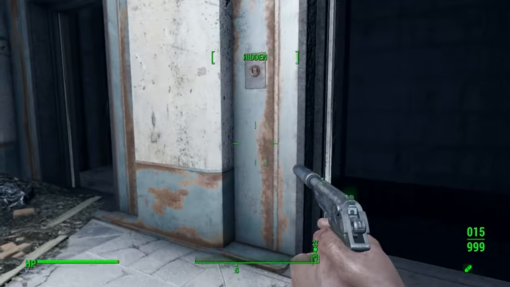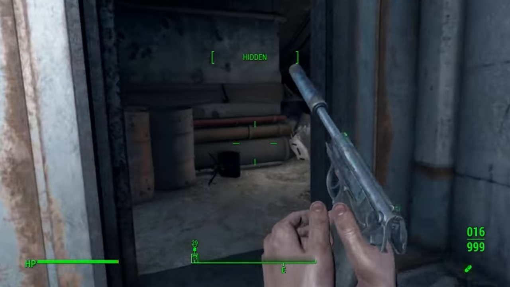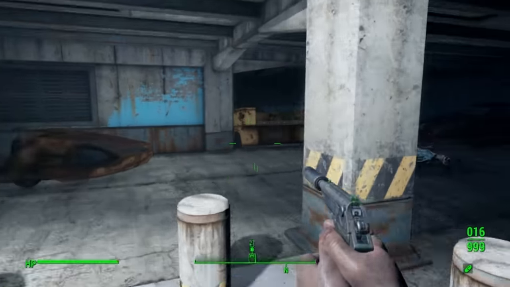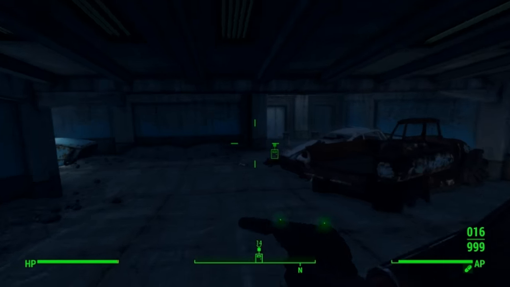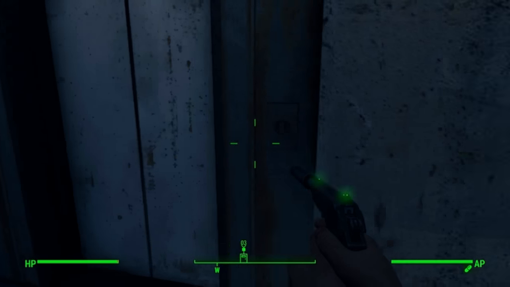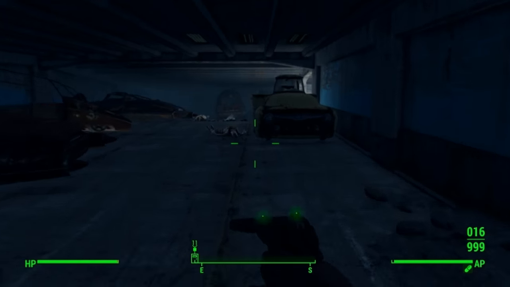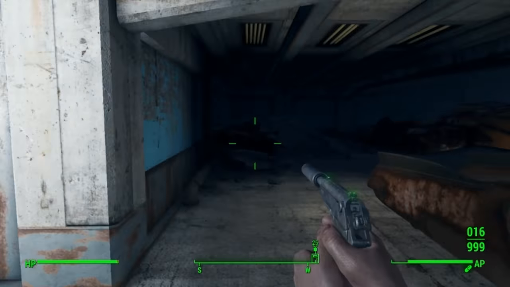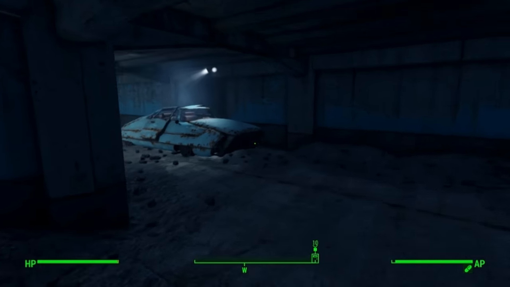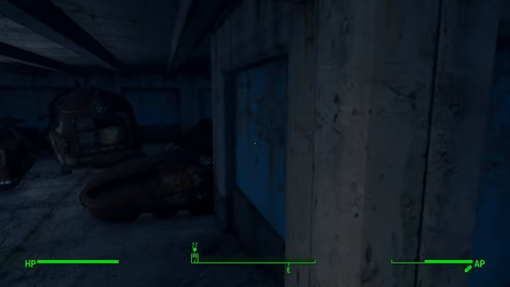Yeah, so I'm not really sure if we're above or below or what. This is the perfect place to get jumped. I'd rather not get jumped if I can avoid it. Let's see. Well, shucks. Yeah, this didn't quite play out as I expected. Okay. I can't tell if we're far above ground or far below ground, and sometimes the elevators in Fallout are not that great at being accurate as to whether they're going up or down, which is pretty annoying.